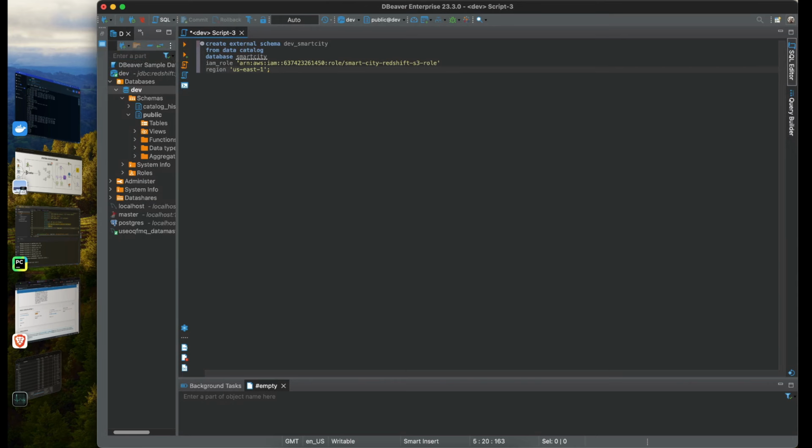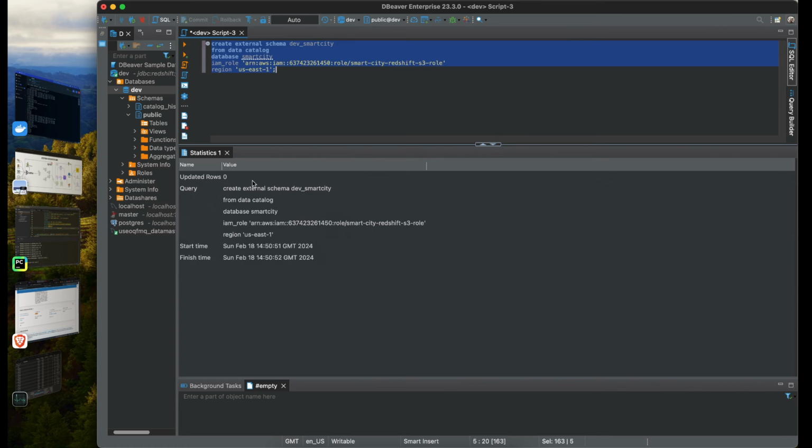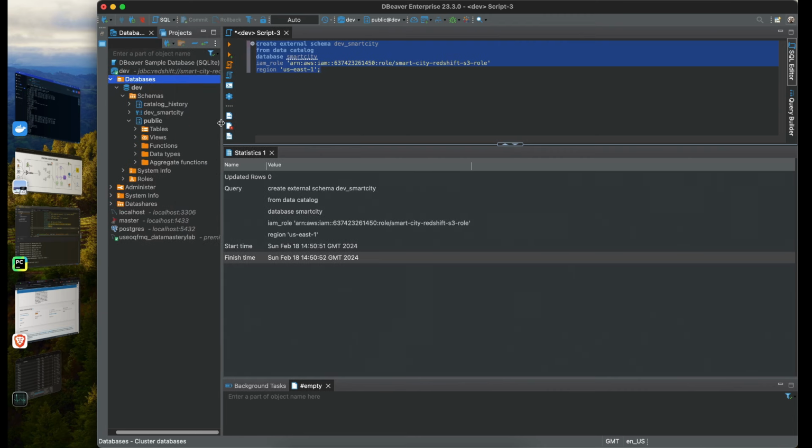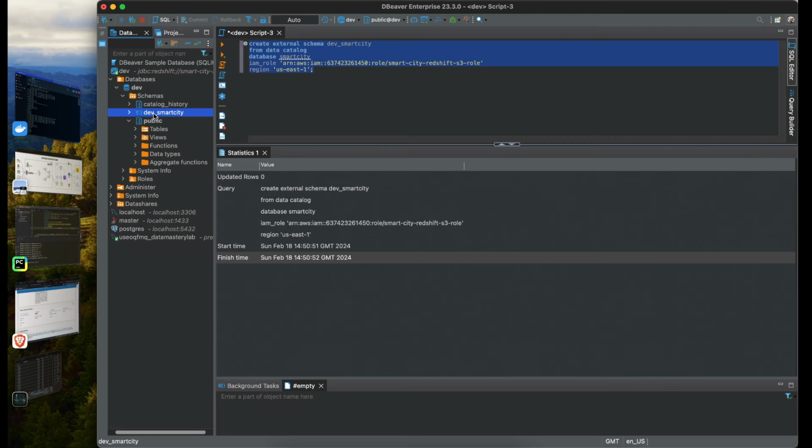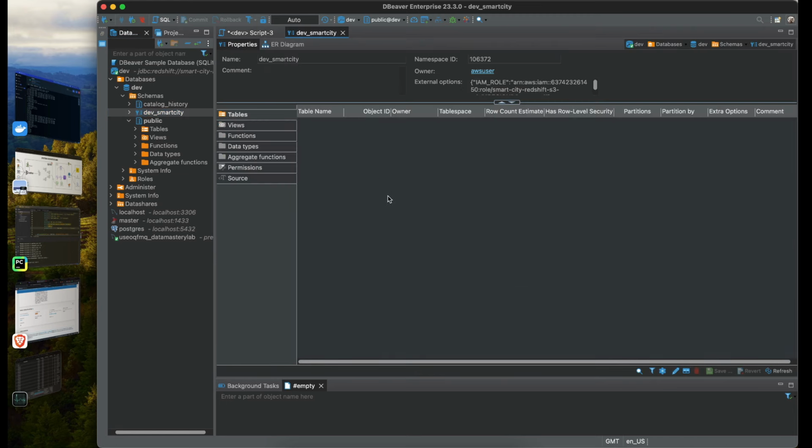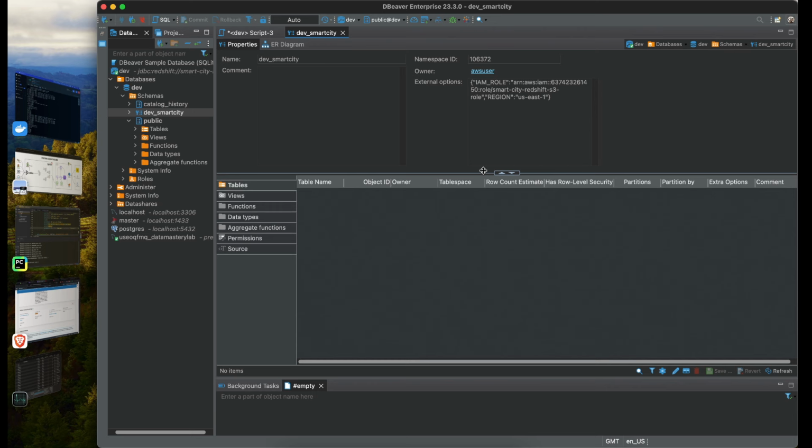Okay. Once that is done, I add a semicolon to that, highlight all of this and run. You can see that this created successfully, and the updated rows is 0 or something like that. It's not updating anything. So for you to see how this reflects, you can come in here, go to the database and do a refresh. It takes a few seconds for the schema to show, and once it is shown, you double click it and you can see the details of the data in here. You have tables, so the tables should show in here, but for some reason it is not showing.